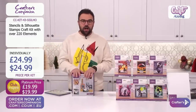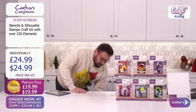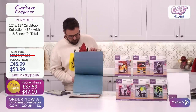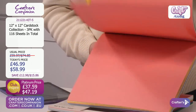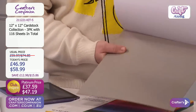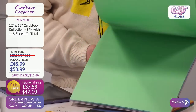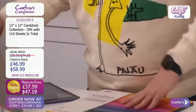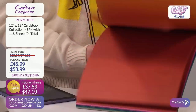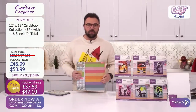But if you want to go for the card, the craft box, $24.99 wherever you are shopping, which is amazing. Remember as well, there's some gorgeous card pads available for you on the show as well. And you can go for these today. This one is from the Farmhouse Collection. A really, really lovely, pretty tones there for you in that one. This is your matte cardstock. This one is the Everyday Bright that you've got just here as well. And we also have for you as well this one here, which is your textured cardstock in the brights as well, which is fantastic. $46.99, $58.99 is your price on those.